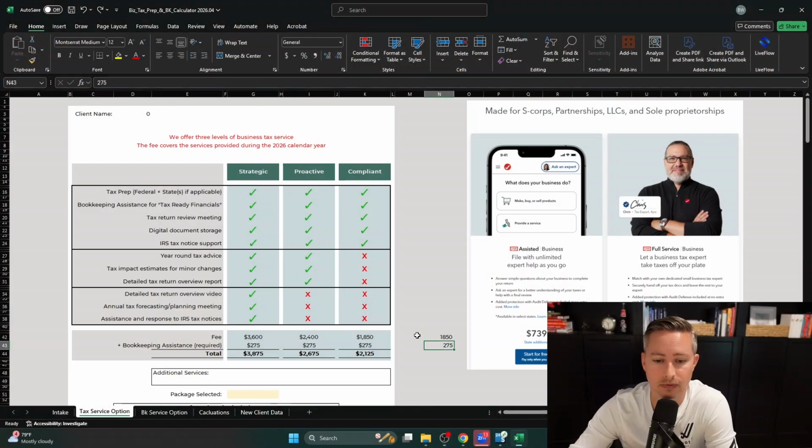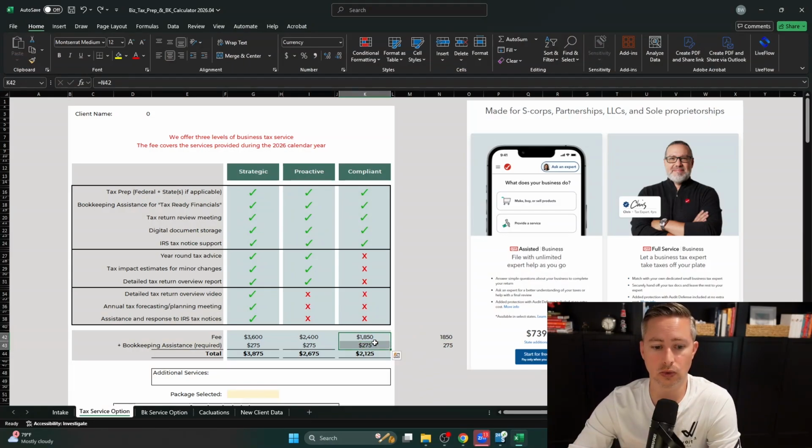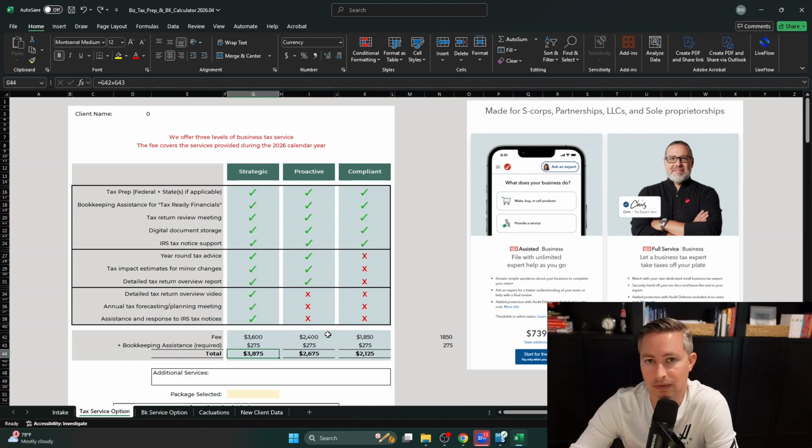And then the 3 different levels of service. So again, that's basic compliance, filing the return and answering any questions you have about that return. But if you want support throughout the year, or you want planning or strategy, you're going to have to upgrade to the other options. So again, in this particular situation, if you're a service-based business and you want the tax planning and everything, that's going to be $3,875. So that's another way to get your average fee up, is to offer this 3-tier proposal, and it lets people opt in. Some people are like, "Look, I just need my S corp return filed, and I don't know how to do it." Okay, well that's what that fee is going to be.